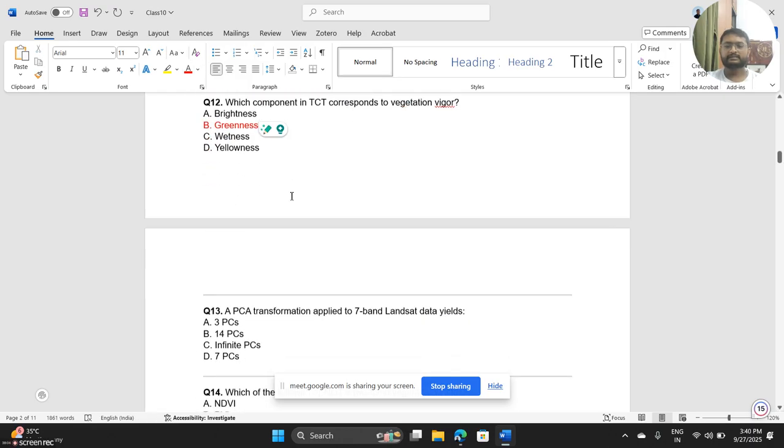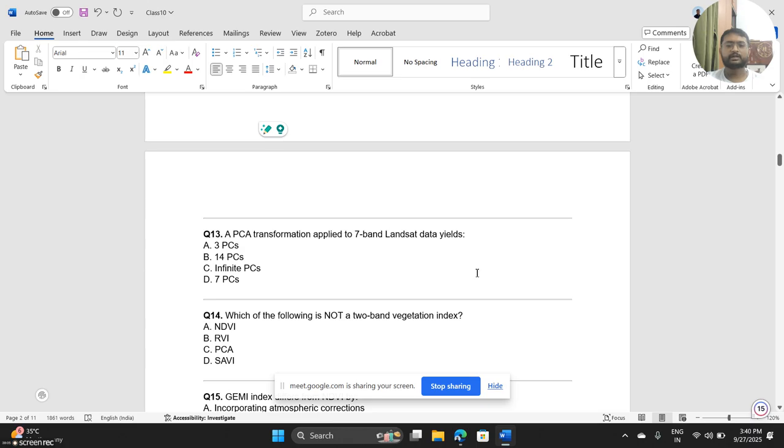The next one is: a PCA transformation applied to 7-band Landsat data yields 3 principal components, 14 principal components, infinity, or 7 principal components.